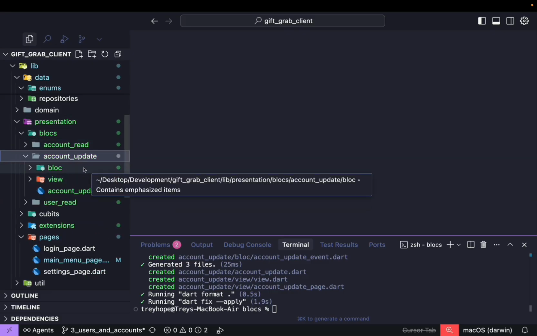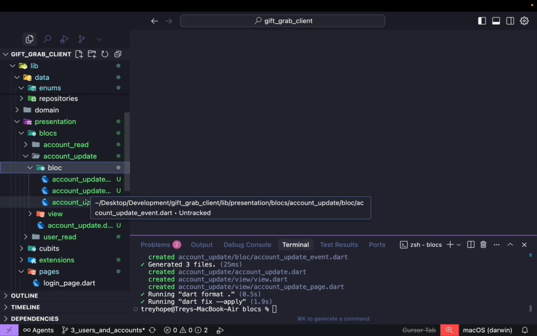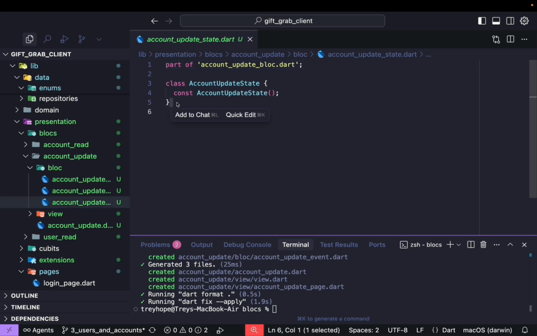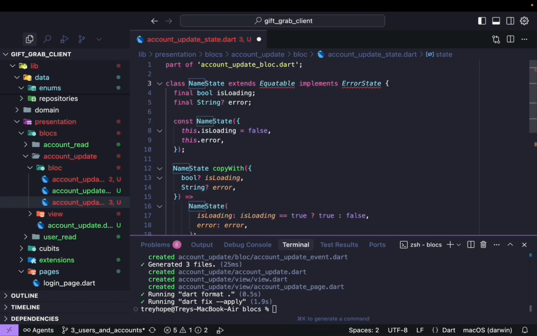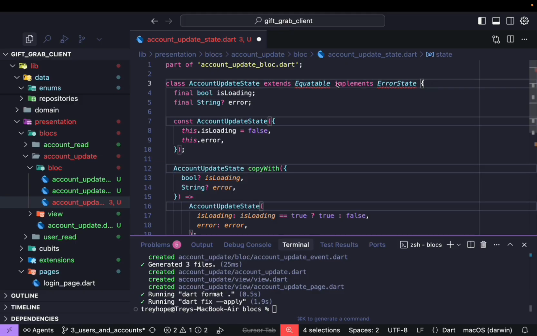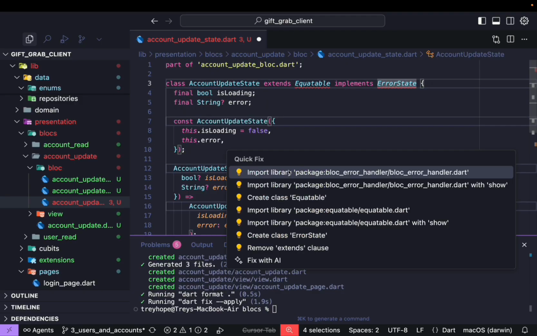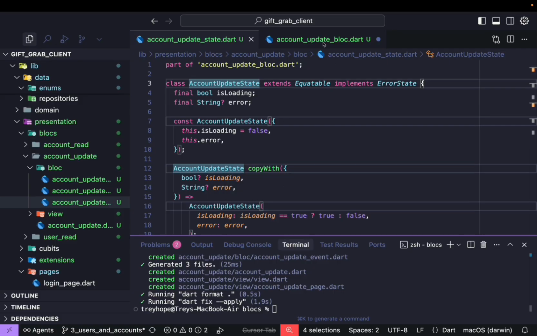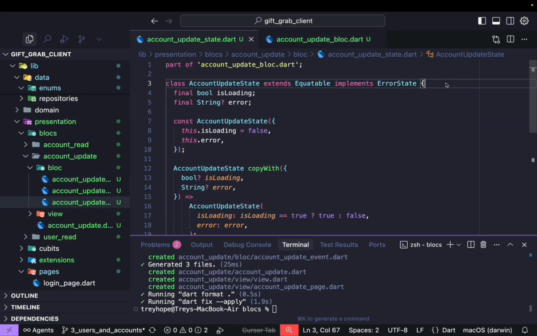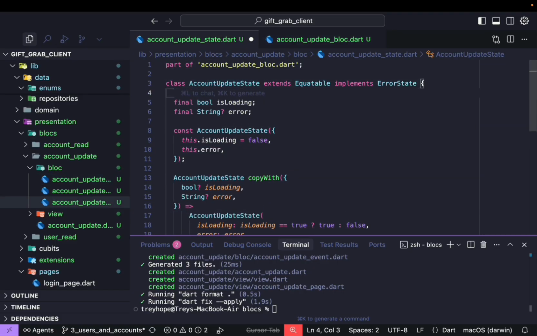and I'm going to modify the state again. Let's see, state class account update. All right, now we have this information here that's already good, but we also need to have an extra success flag similar to the error.